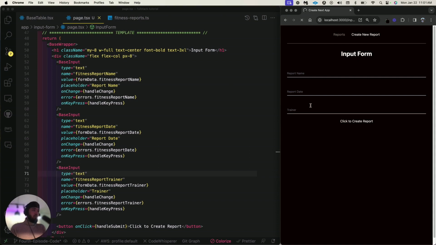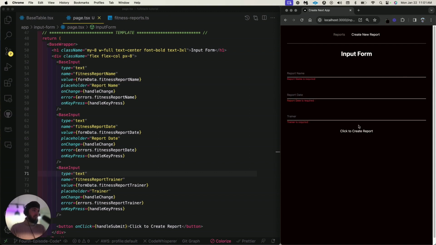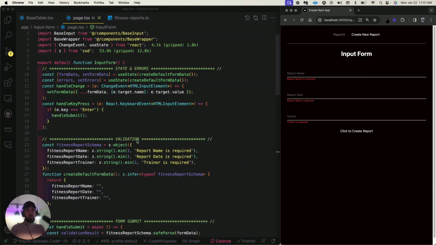So that's how easy form validation can be. So reporting date this, and then Sarah Summers for the trainer, we should have no errors. But if we try to submit the form without this, it says trainer is required. Same with all this other stuff. So that's the type of form validation we want, is just to let the user know, hey, you've got to put this in. And not only that, but we want it all validated to our payload.